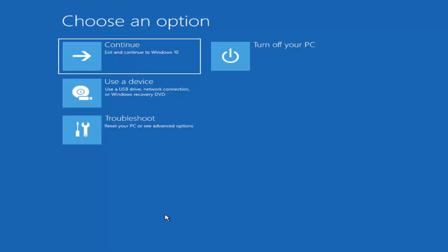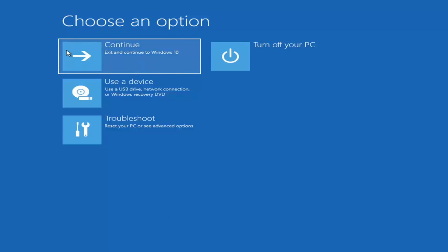Depending on the computer manufacturer, you'd have to tap a different key on your keyboard in order to launch that menu, in order to select what boot drive you want to go off of. It could be anything between the escape key, F2, F8, F12, for example, and those are the function keys on the top of your keyboard. So you may have to just do a little bit of trial and error. Shouldn't take you more than a couple minutes. Googling it would probably be best before you even begin. But anyway, we're ready to go ahead and jump right into it.